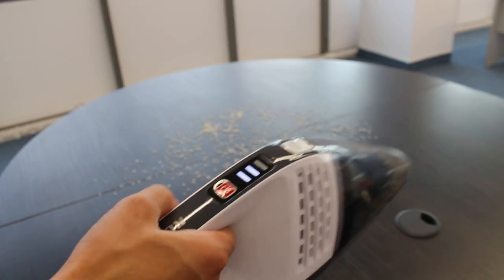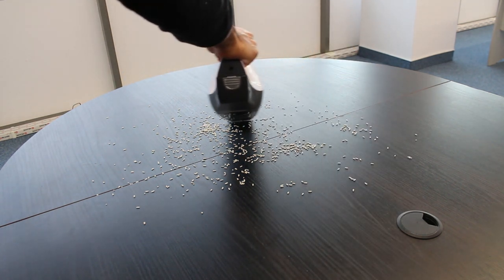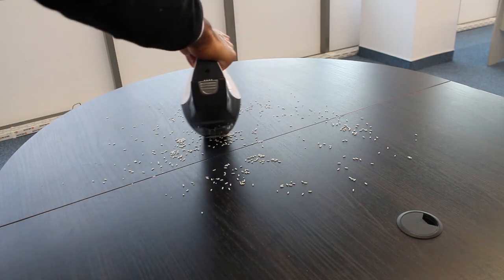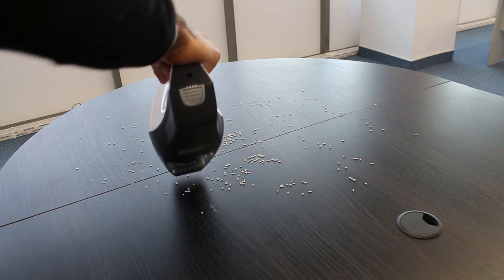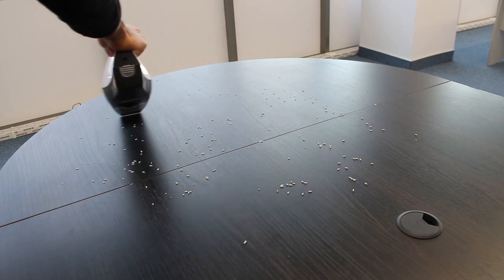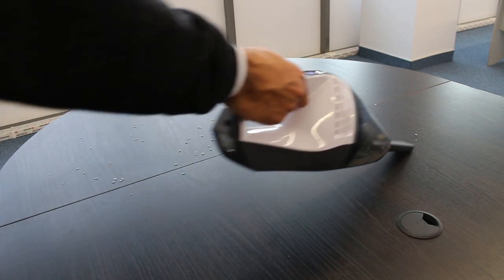The vacuum performs admirably with all types of debris, starting with the big Cheerios and ending with the fine corn flour. Notice that I'm alternately using some of the attachments in order to maximize the cleaning efficiency.